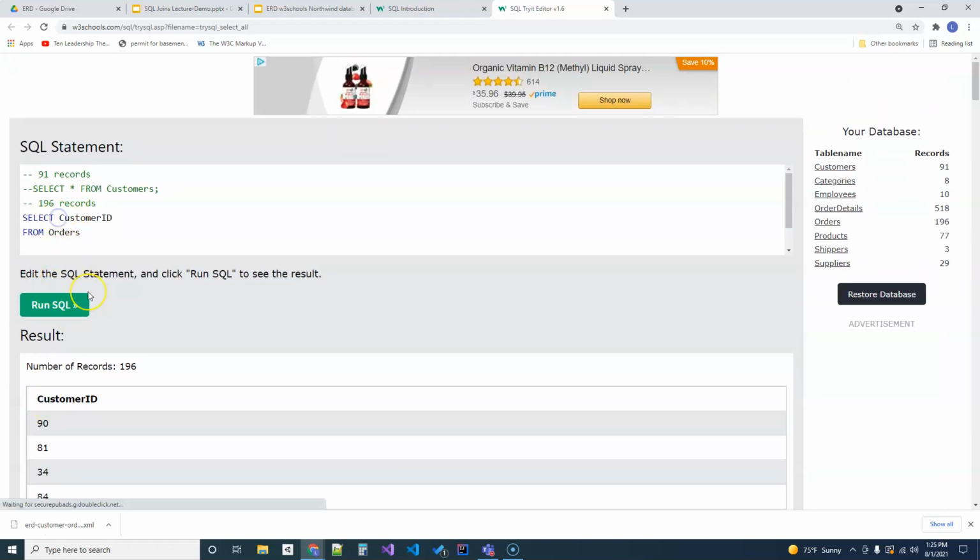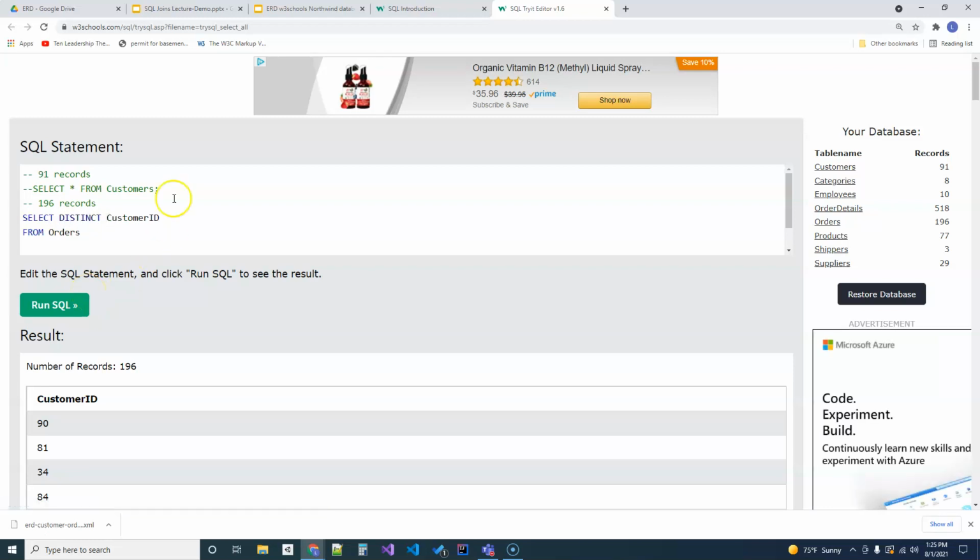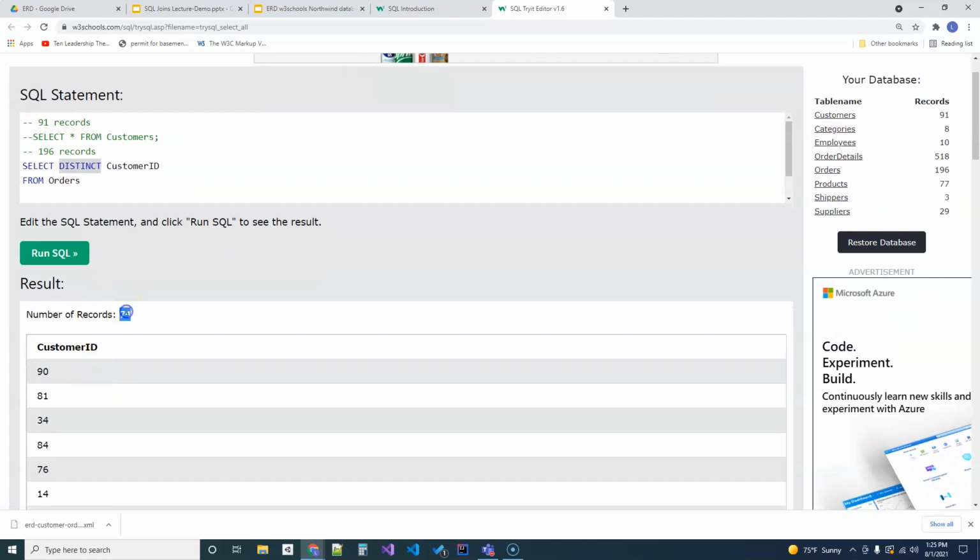But then I can add that keyword distinct in front of customer ID. Distinct basically says don't show the repeats. So when I do this, now I have only 74 records, and I can add an order by too. I should maybe leave that back in.